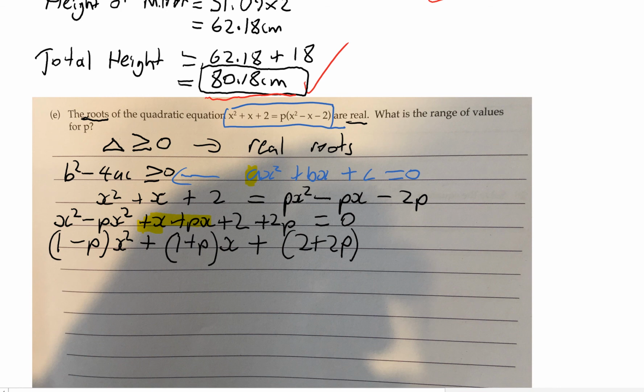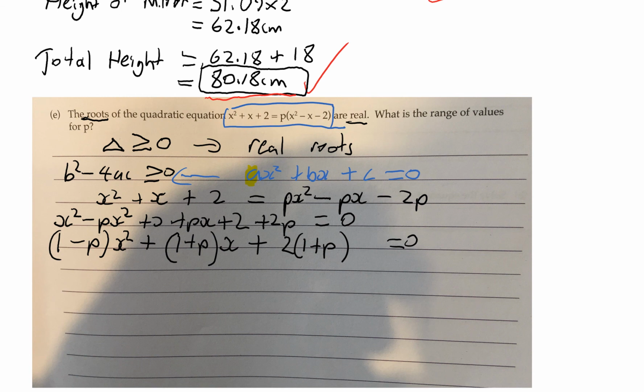It's going to be plus, now I've got 2 plus 2p, so 2 plus 2p, like that. But actually, when I look at it, they've both got a 2 in it. So it's going to be easier later on if I just factorise out the 2. You don't have to do it that way, so it's not a crucial step, but it does make it easier. So generally if you see something in a problem like this where there's a common factor, it's often easier to factorise that out. So what I mean is I'm going to write that as 2 lots of 1 plus p. Okay?